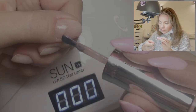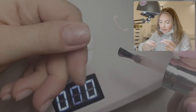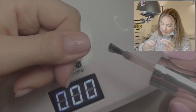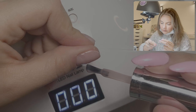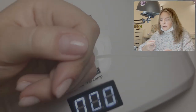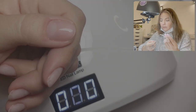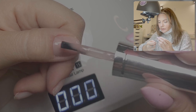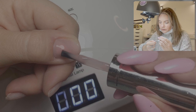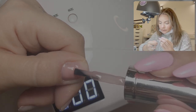Normally what you would do is apply a base coat, cure it, apply a thicker layer, cure that. In this case, because this nail is so short, we can do it all at once. Look how small that is — just this one layer is not enough for structure. You need just a little bit more to have some sort of good structure in there to build the nail up a bit.